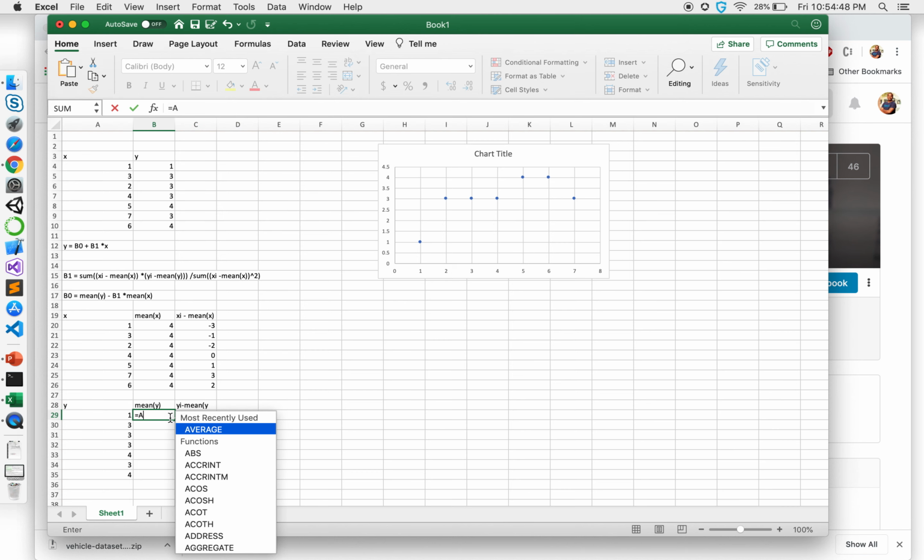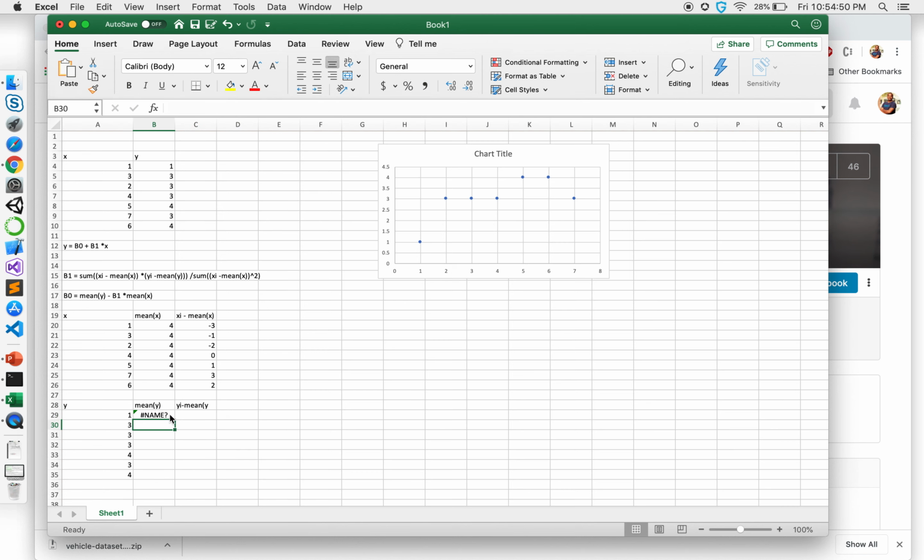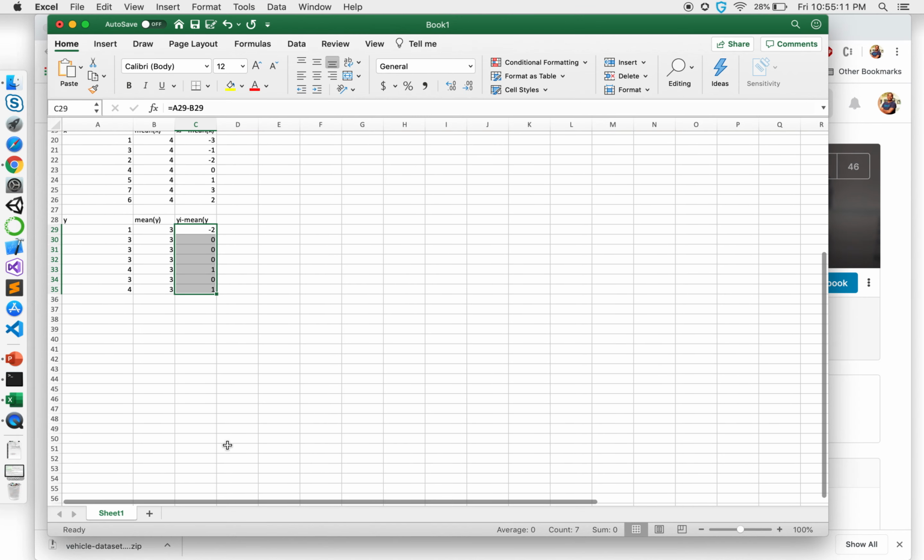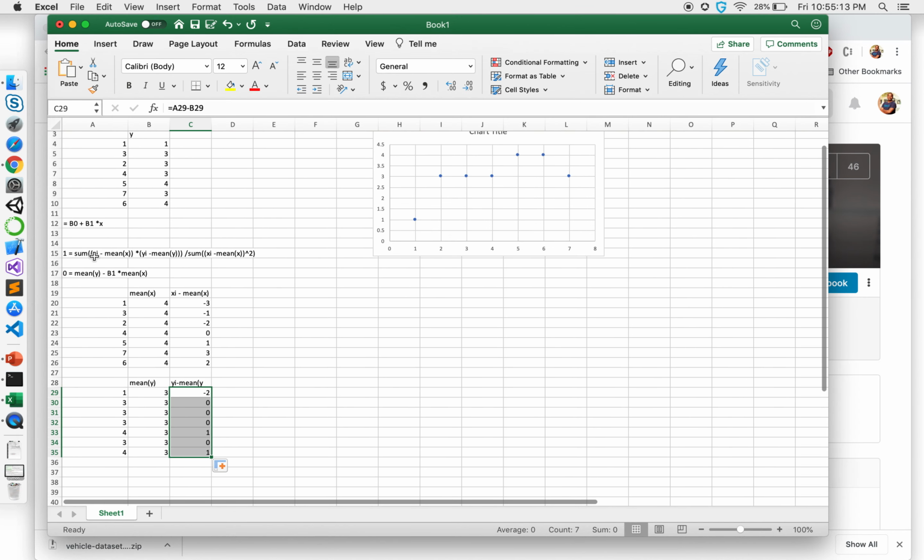I said equal to average, of this entire set, and I get 3 as the average. So I'm going to use the same thing because I'll need it to negate here, equal to this minus this. I'm going to pull it down. So I have the values for that.